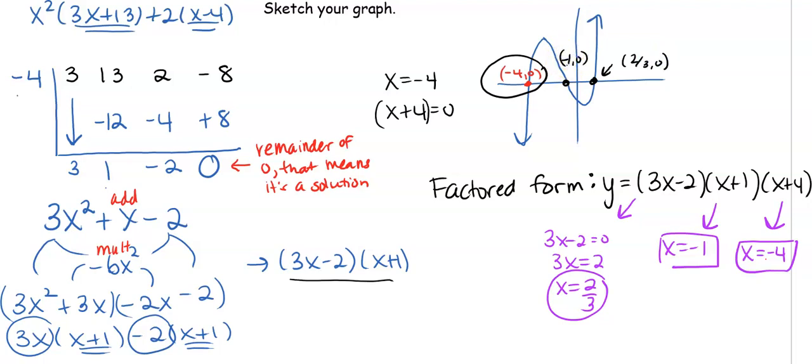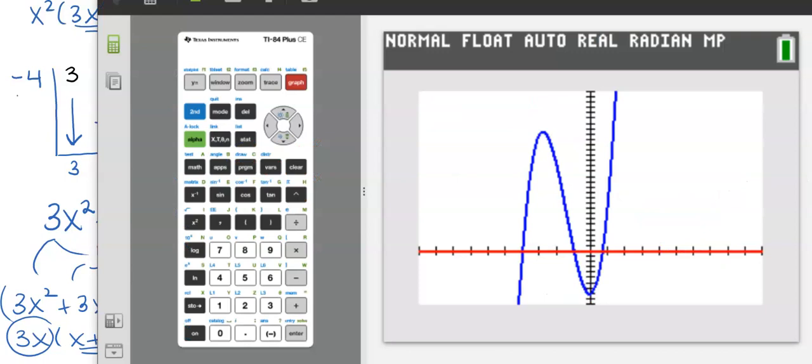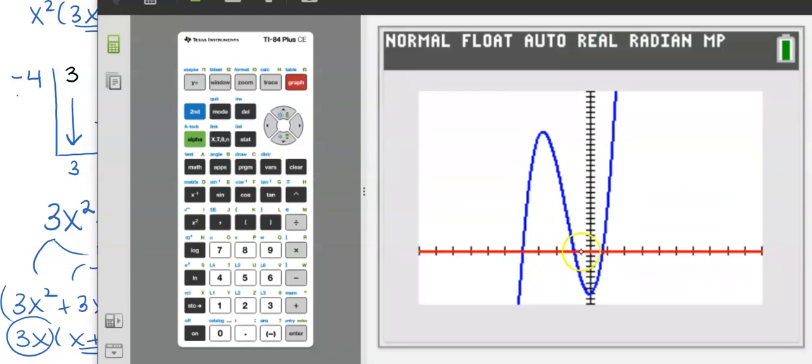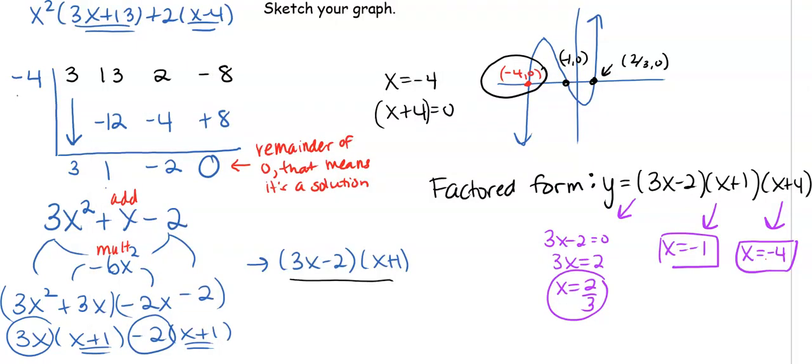As I was looking at my graph, I could have chosen a negative 4 to start with. I could have also chosen a negative 1. I would not have chosen this last one because as we found out it was 2/3. You only want to pick ones that look like they're exact points. You don't want to pick anything that looks like it's going to be a decimal. So we chose a negative 4. Just know that you also could have chosen the negative 1, but these numbers would have been different and then your factoring would have been different.